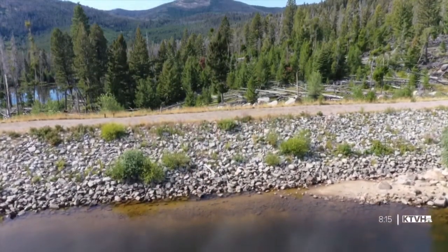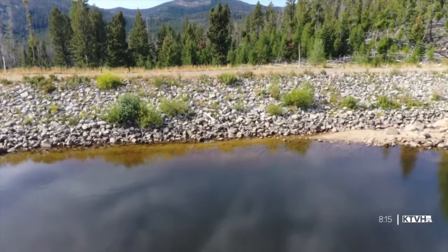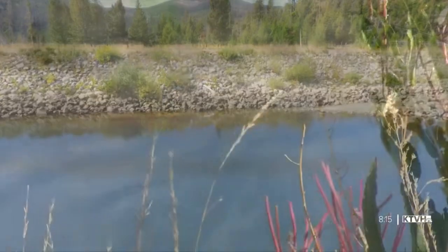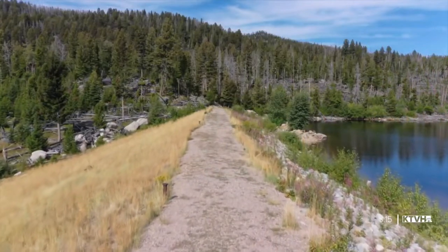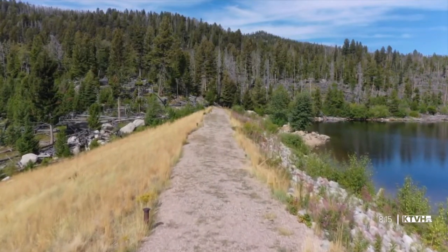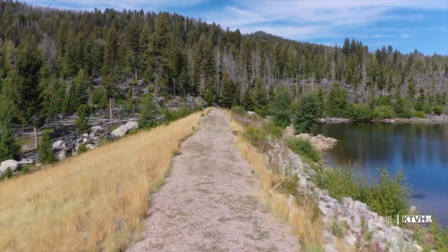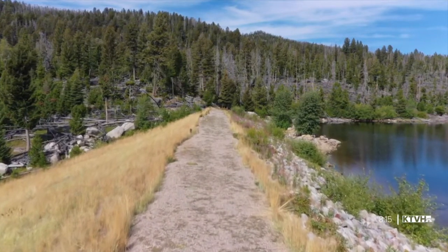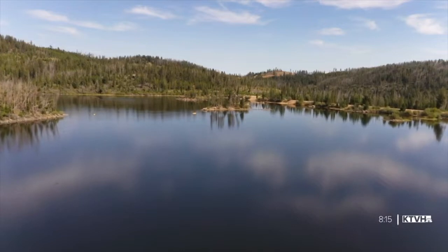The earthen dam at Park Lake is set for some TLC after increased water seepage was noticed during one of the dam's annual inspections. Not an emergency right now by any means, but it's a pretty good sign that it's time to do a little work on this piece of Montana history. This dam goes back to the late 1800s and was built by Chinese immigrants that contributed largely to Helena's success. Placer mining was a big part of how Helena acquired its wealth, and the damming basically allowed a sustainable water source for that mining activity.